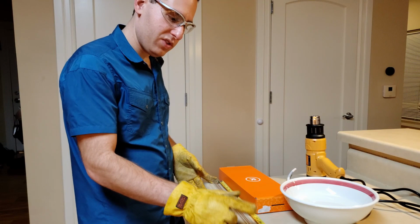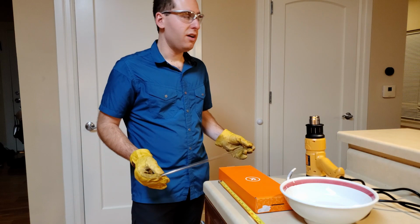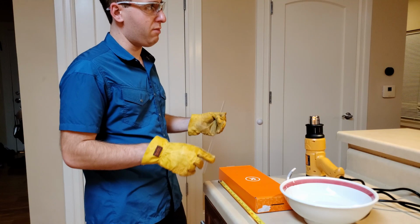And my intention here is going to be trying to use the right angle on this box to measure it. I only have two bends to make. I didn't feel like it was worth buying a jig or buying a bending kit. I mean, this will get me a right angle. The question is, am I going to be able to make the length of the turn, if that makes sense, the same on both tubes?